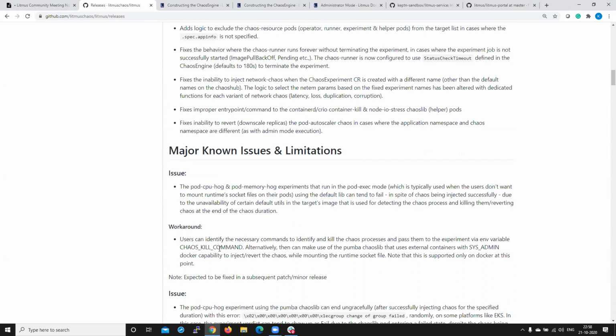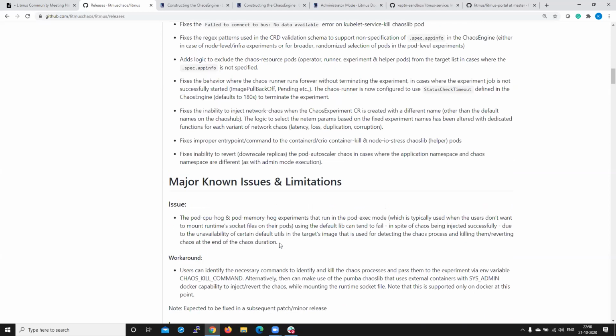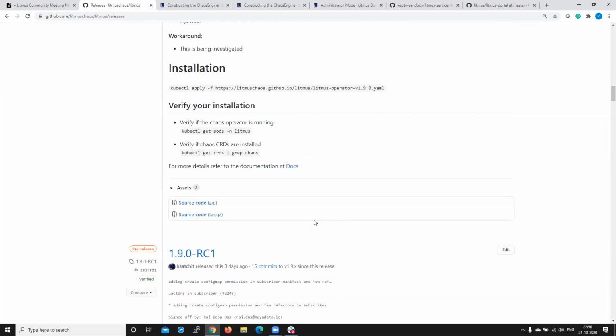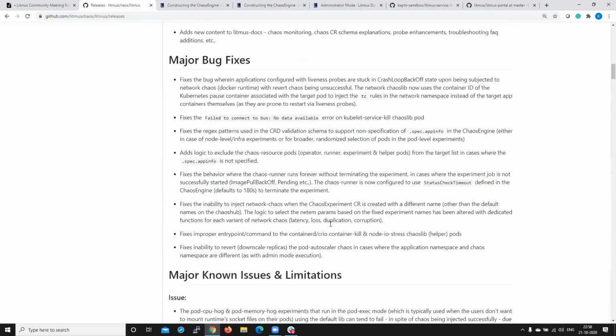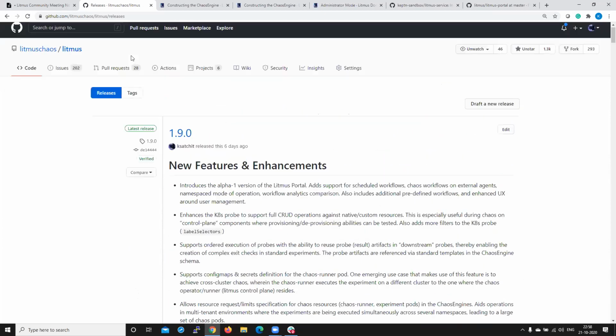So we introduced some env variables like chaos kill command and chaos revert commands, etc., which will help you identify what works on that base image and use it. But we are working towards a better solution for that. And I think that's majorly what we had for the release.